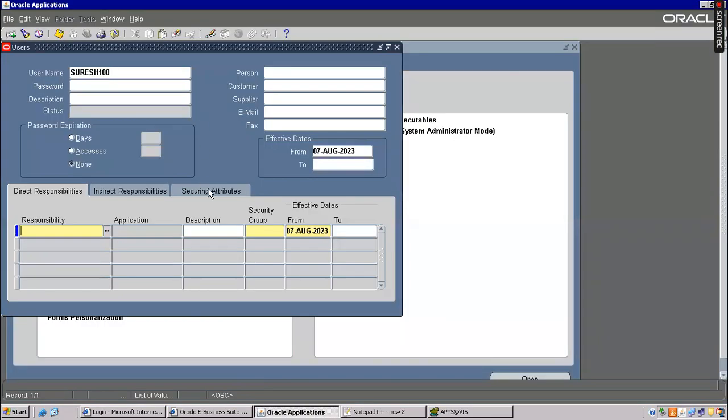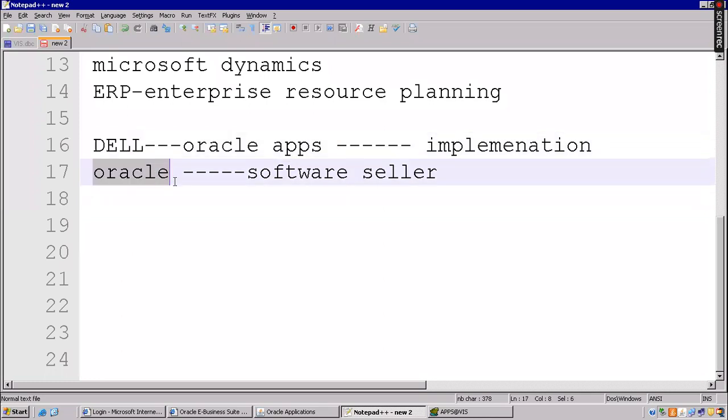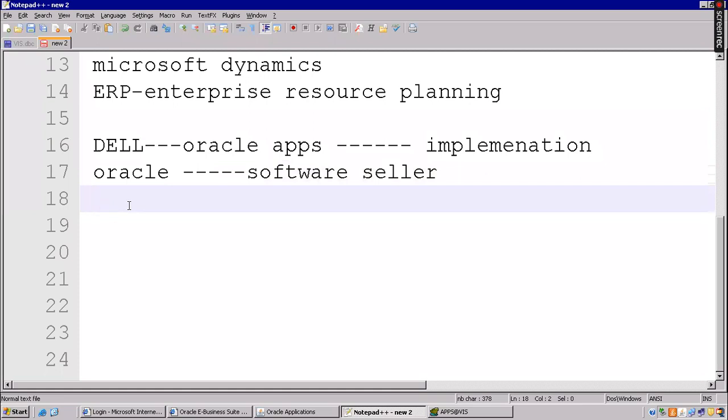Whatever we are seeing here is sample software with some ready-made values for practice and for giving training. But in a company, every module is expensive, every option is expensive, and it is actually $1 million. So Dell is the company approaching Oracle to buy this Oracle Apps software, and this is called an implementation. Once implementation is done, who will install this?